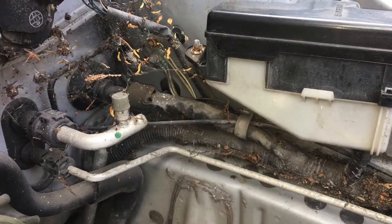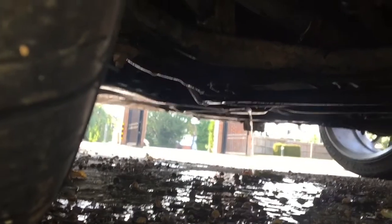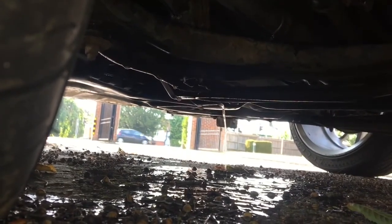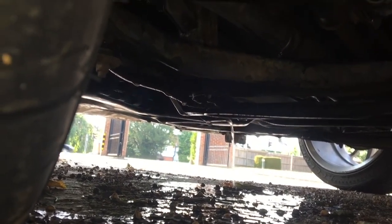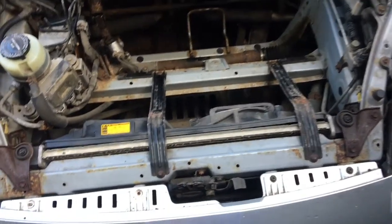Here's a close-up of the dirt that accumulates under the front cover. The vehicle was only leaking slowly, so I was still driving it around quite a bit, and then the leaking got a lot worse, a lot faster, and I got stranded. It's absolutely pissing out. It's time to take the radiator out.